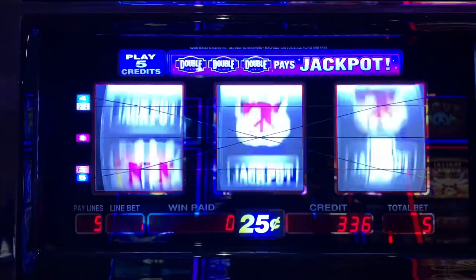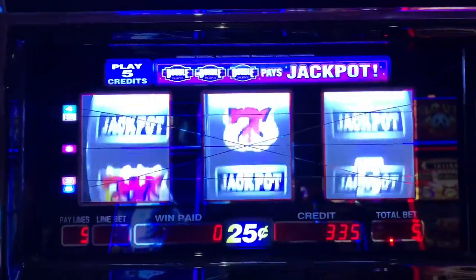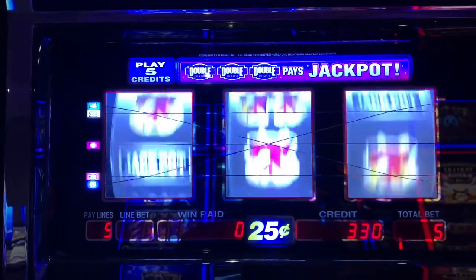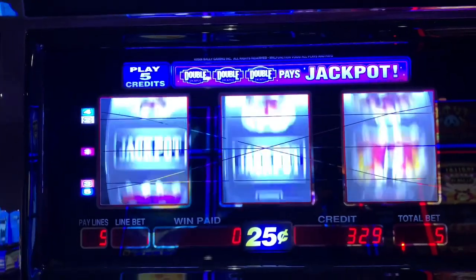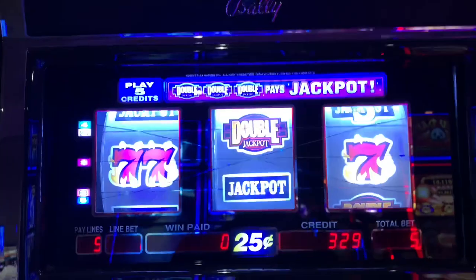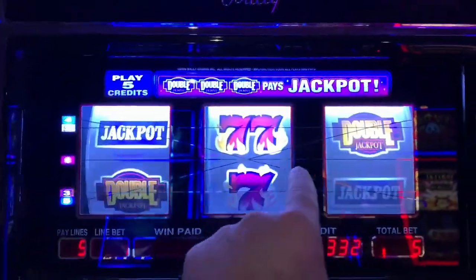Nothing there. All right, just got a four. Get those double jackpots involved. How about we? Yes. Yes.